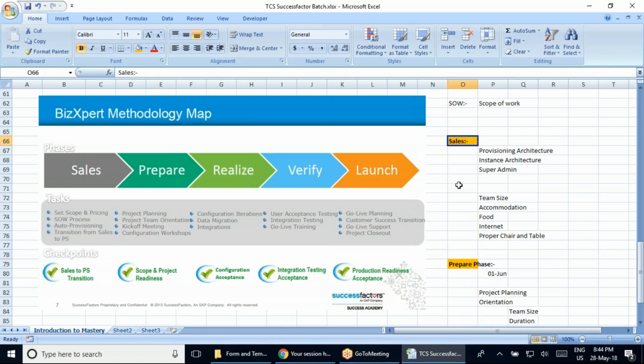So any question on these two phases, team, before I go ahead with the other phases? Any question anybody has on the sales and the prepare phase? Team, do ask if you people have any question, because all these details, as a manager, when you come into your manager position, you will be required to handle all these sections and details. So anybody has any question on these two details that we have? No question.